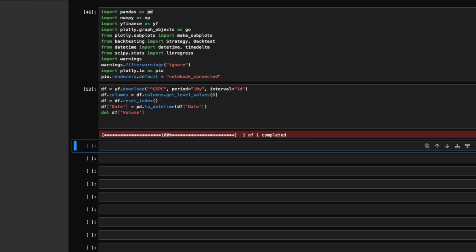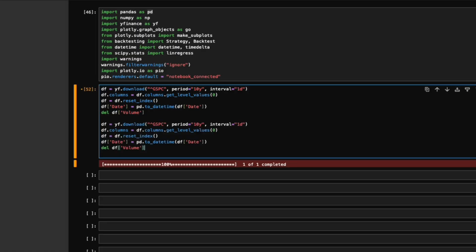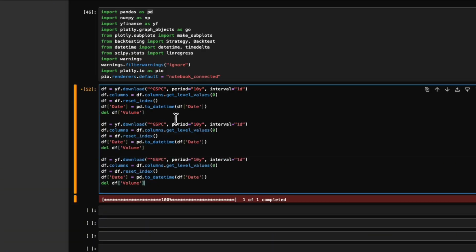And then because we're creating a ratio oscillator, what we're looking for is the ratio between the SPXL, which is the 3 times leveraged bullish ETF for the S&P 500, and SPXS, which is the 3 times bear. We're going to use the ratio of those 2 data sets in order to create our indicator and then our strategy. So what we're going to do is download 3 lots of data sets. So S&P 500 and then SPXL for long, and then SPXS for short.